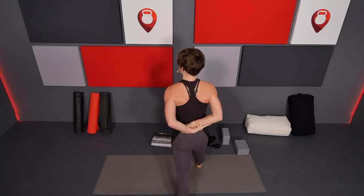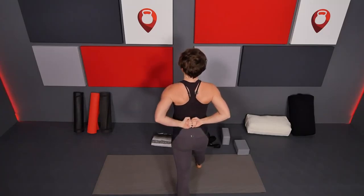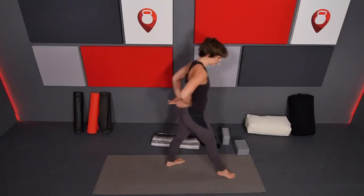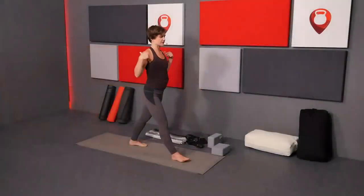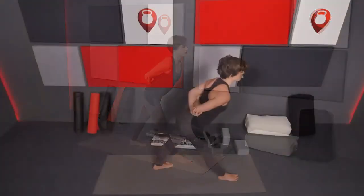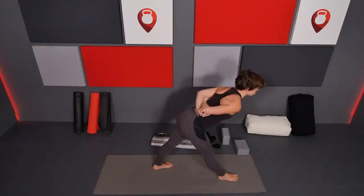You can grab onto your wrists. You can fist bump. You can grab onto your elbows. There's a lot of variations here. Important thing is the rotation in the shoulders is such so that the shoulders reach back and they're opening. Nice strong legs. Exhale, start to forward fold over the legs.